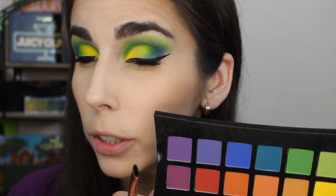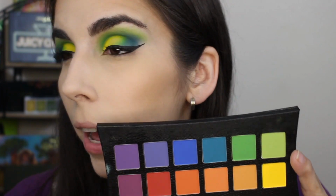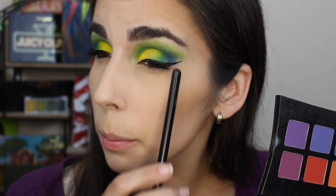But let's go ahead and finish out the lower lash line. I'm gonna go in with this Sigma E20 brush. It's almost worn off. I've had it for so long. Let's embrace something different on the outer corner. I also have to fix this because I ended up coming out farther than where I stopped. This just a touch, but this has got a little bald spot there.